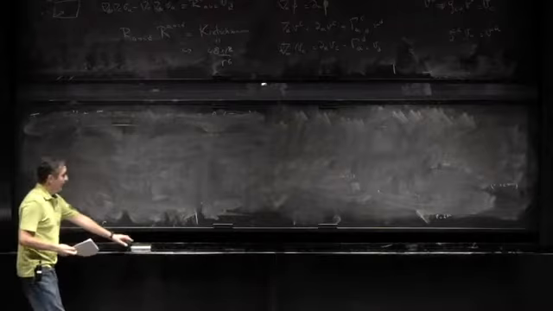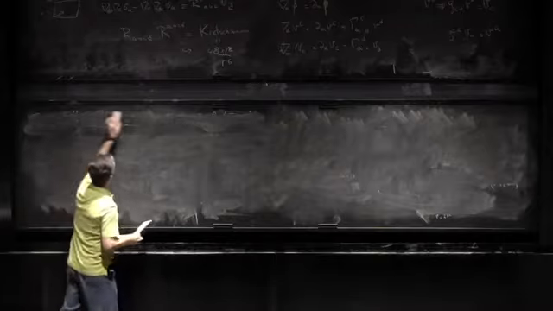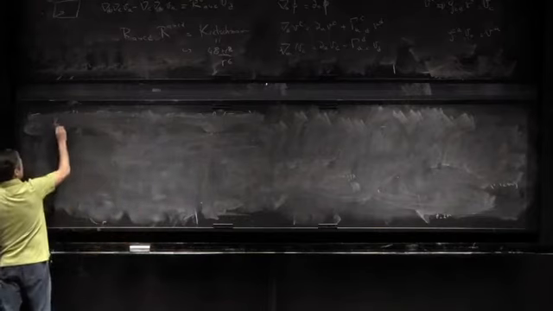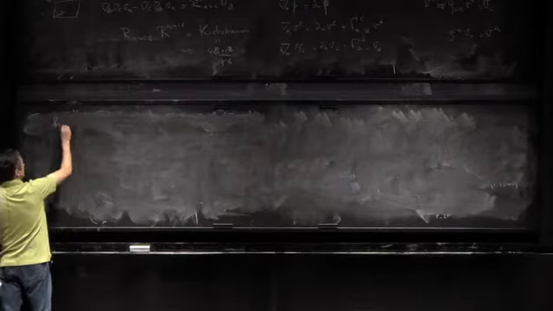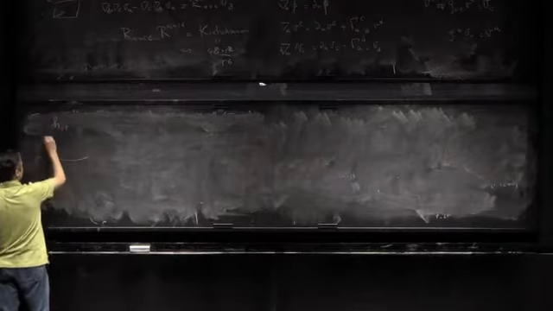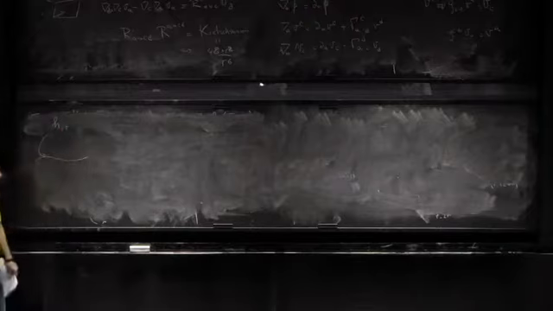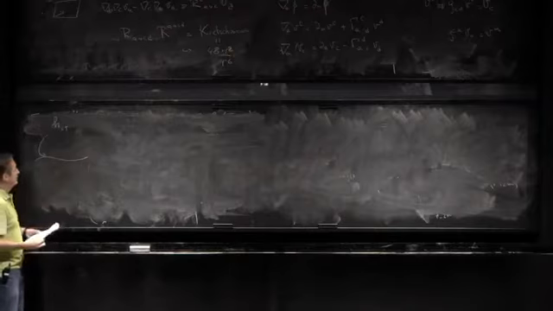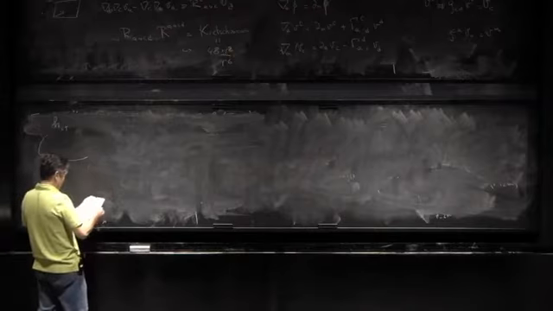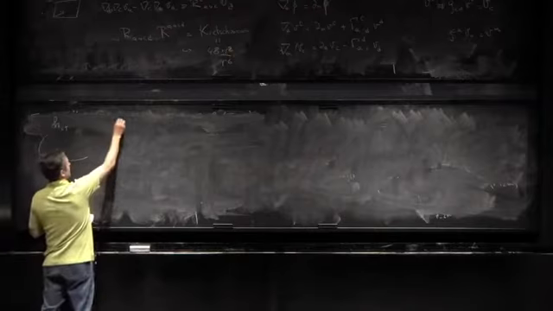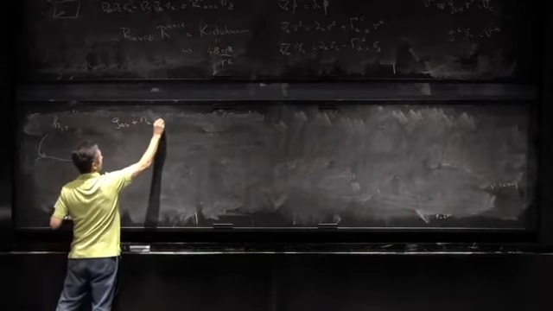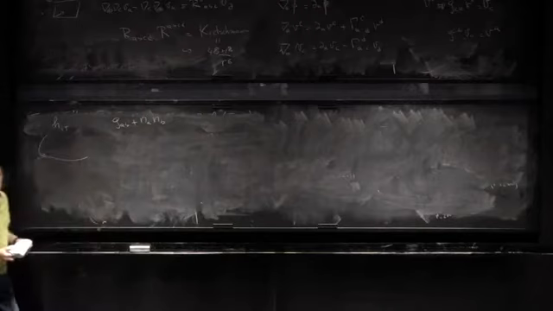Okay, so I need to introduce a couple more things, and then I can begin talking about the equations. Remember, we introduced this matrix h_ij, which is the intrinsic metric to the hypersurface. With the indices down, this i and j just run on the spatial indices. But let me define more generally the following. Take g_ab. Let me construct that quantity.